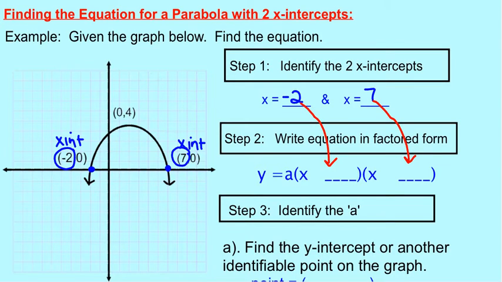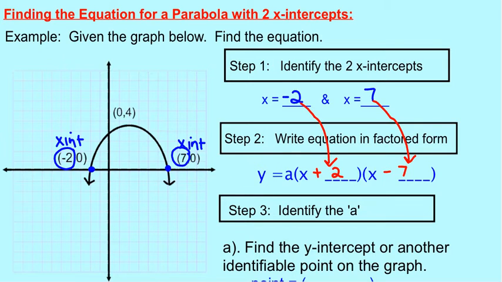Now I tell my students when we think about this, we want to think opposite. So we're going to go a +2 and a -7. So think about the zero product property. If we set this equation equal to 0, set the y equal to 0, and we solve for x, we would get our zeros, our x-intercepts, at -2 and +7. Okay? I'm going to go ahead and erase that 0. We don't need that there.